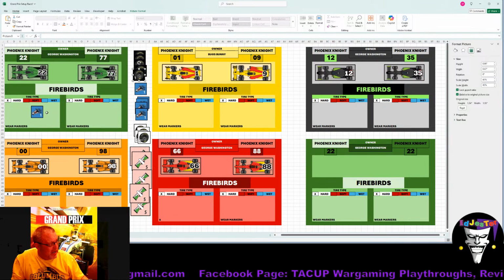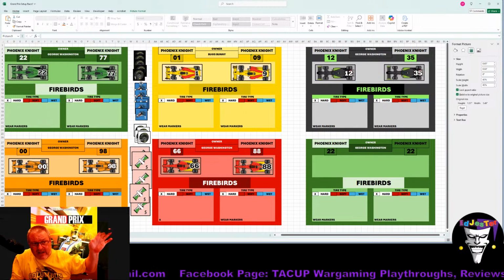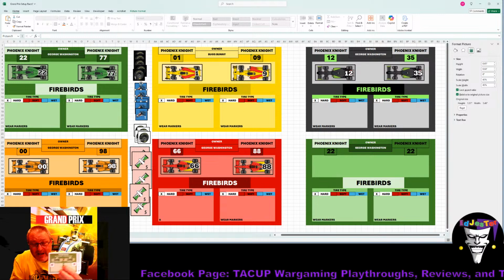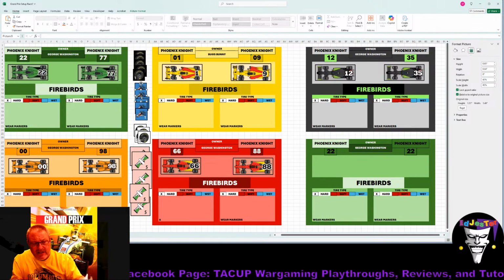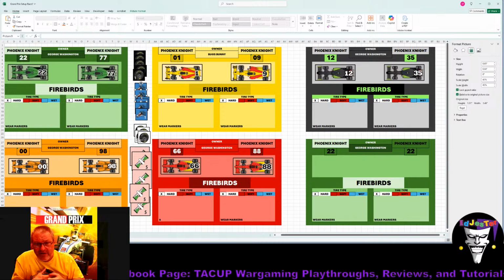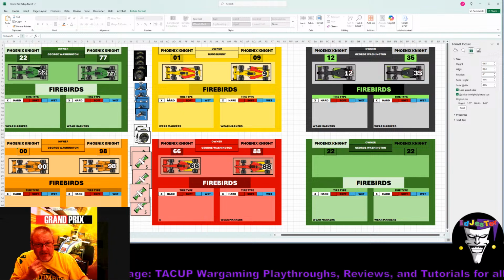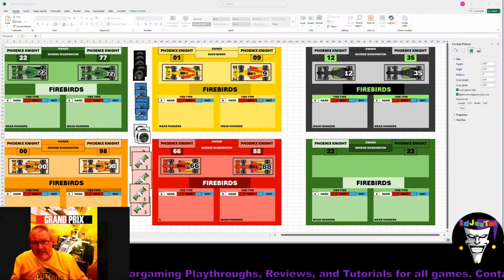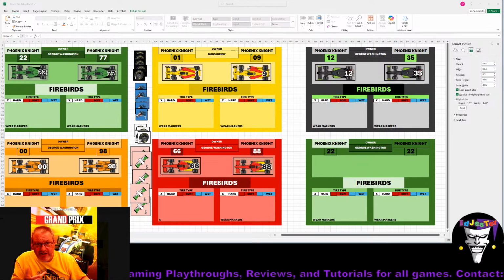So I said, oh yeah, if I can keep track on the computer, it would be so much easier than all these little cards taking up space on the table and all the little tokens, and you're constantly knocking tokens this way, that way, and the other way. I was like, wow, that's crazy. So this Excel sheet, I think this Excel sheet's gonna be the ticket for me. I believe it's gonna be good. I really do. I figured, you know what? Since I'm creating this sheet, I would share what I'm doing, so people can see the process and understand what I'm trying to get at and do.